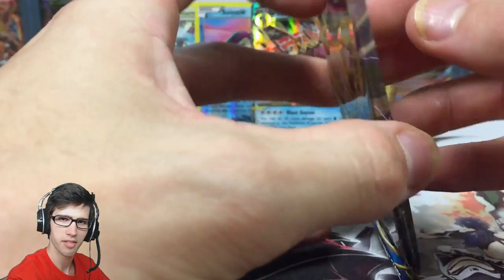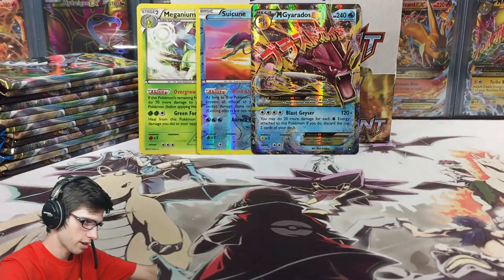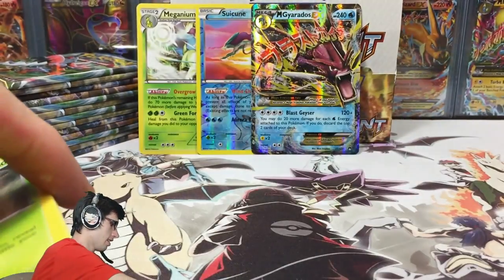Awesome. So, solid sign of the part to come. We got some goodies to come in this part. So, let's lift it up. I've given out one code so far, so I'll give out this one as well. There we go.